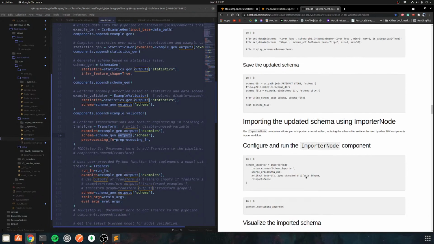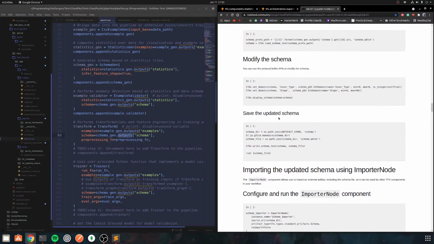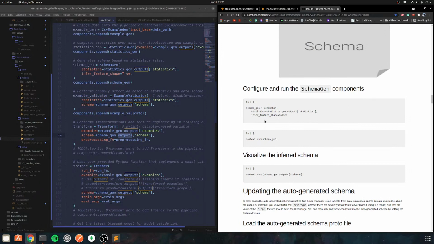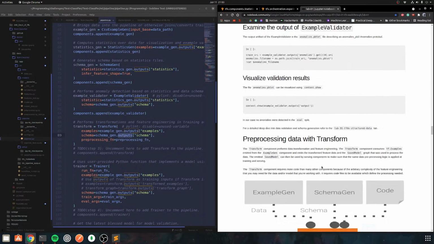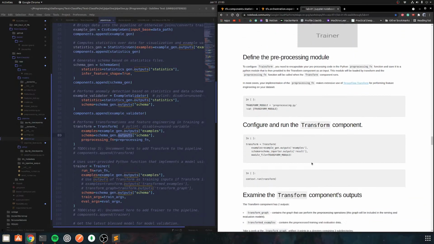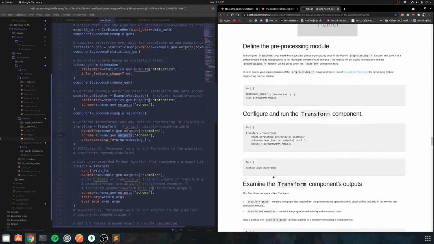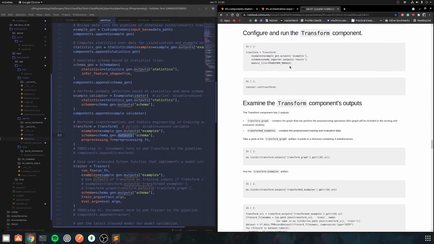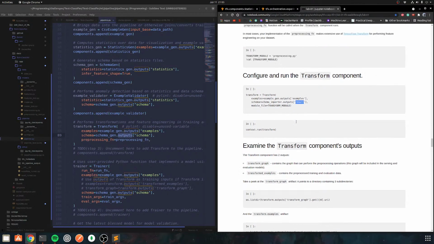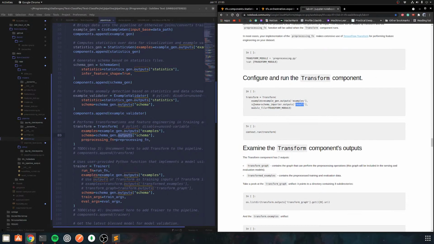What did he use for schema? Just call it schema gen, and output schema. That's interesting. So why is he using result here? Not too sure.